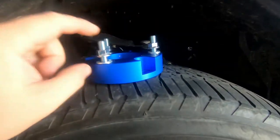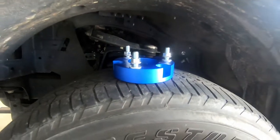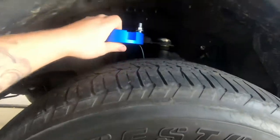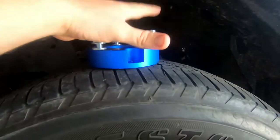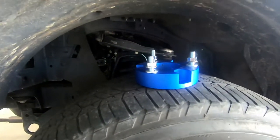Legalities, I'm not sure if these are legal. I don't think they are, similar to a wheel spacer or something. But I mean, they're safe because all the weight's going to be on there. So take it down as you wish. But yeah, pretty easy install.